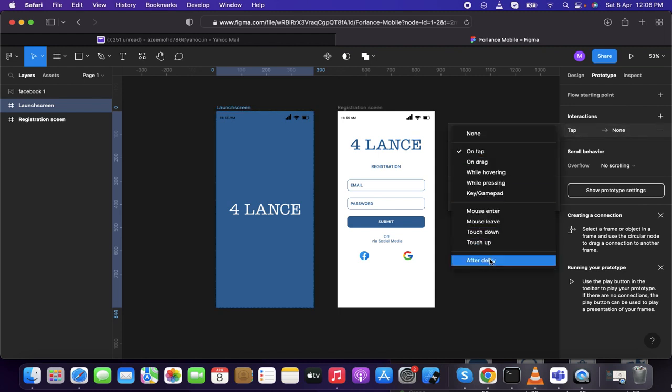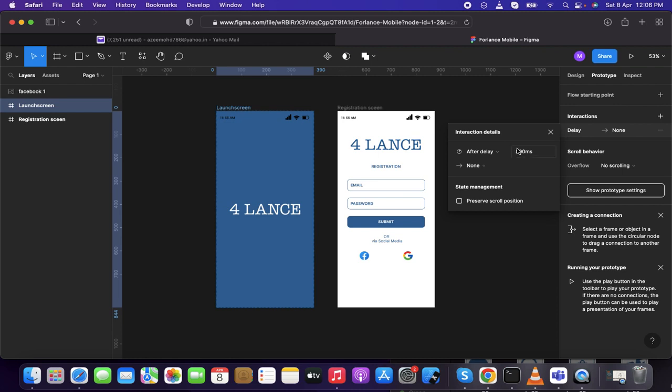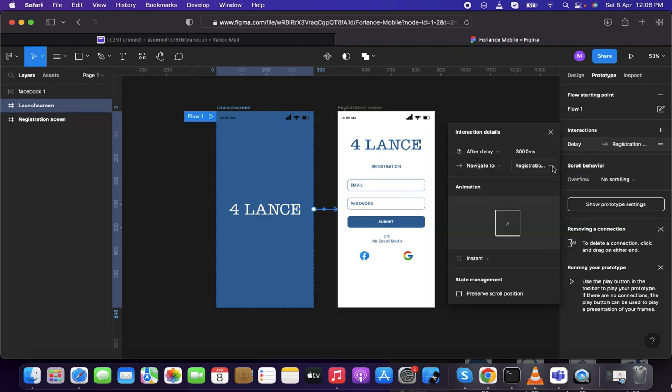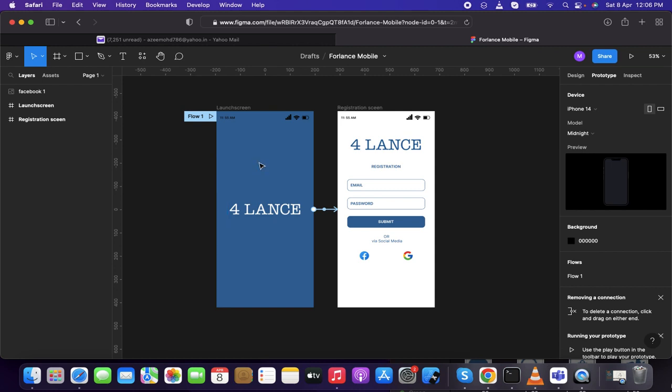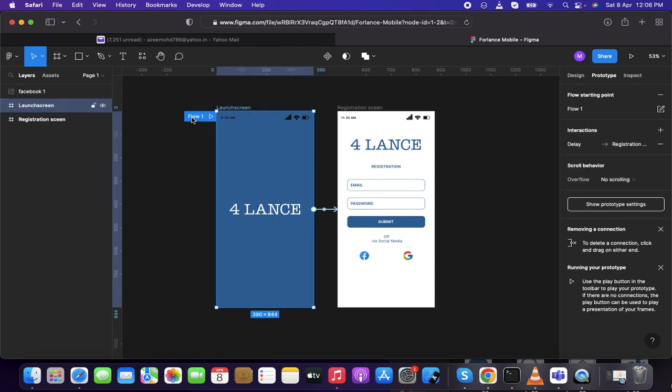Instead of on tap, I'm giving that as after delay, and I'm giving a 3000 millisecond, which is 3 seconds. I want to navigate to the registration screen. Actually this is a launch screen, and this is my first screen and this is my flow one. You can change the starting point from here. This is the flow one.